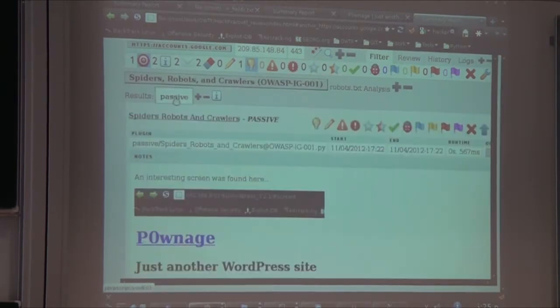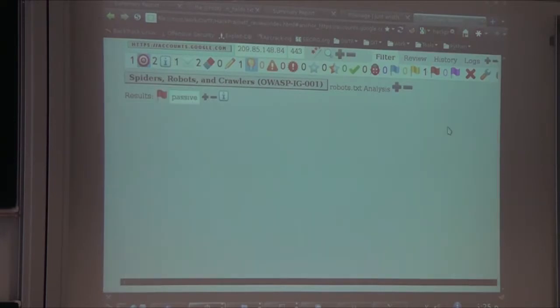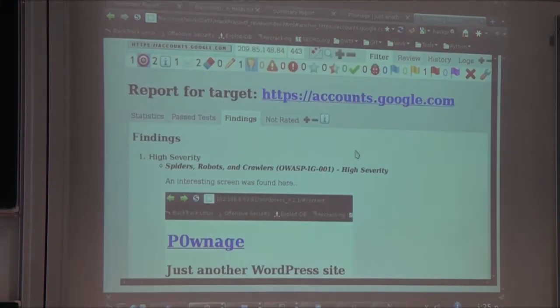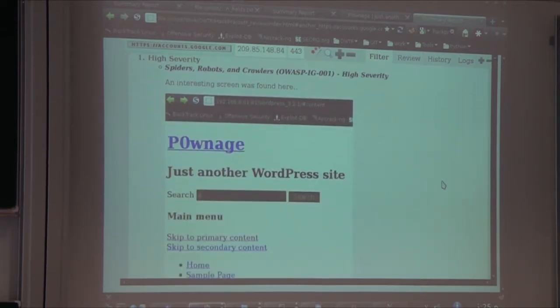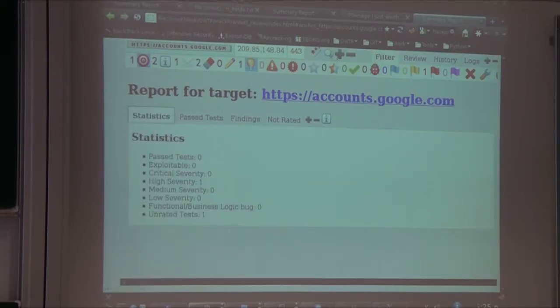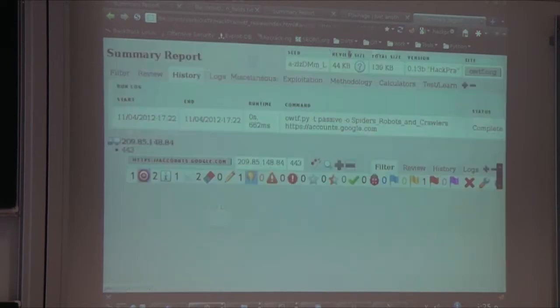Okay, so I can click here, and I can say, okay, this is going to be high severity. You can see if I leave the mouse over the flag, it's telling me this is high severity, or you can put critical severity, whatever, right? Let's say it's high. And now if I use the magic bar, in the findings, we can see this is there, right? So this is easier for you to copy paste into your real report. Okay, so the idea that I want you to think about here is that all this stuff is going on in the background.